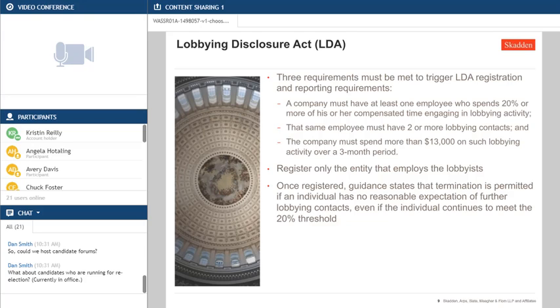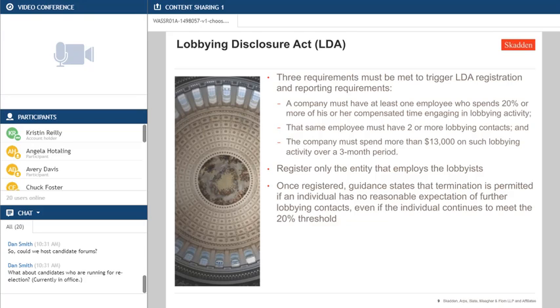So I don't even know if there's anybody on the line who's registered under the LDA or if this is a concern, but I just wanted to highlight this law, since you guys are going in for Congress. From this lobby day, a fly-in, a once-a-year lobby day, and a sign-on letter, it doesn't sound to me like anybody's going to hit this threshold, but just be aware of it, because I don't know what else you're doing.